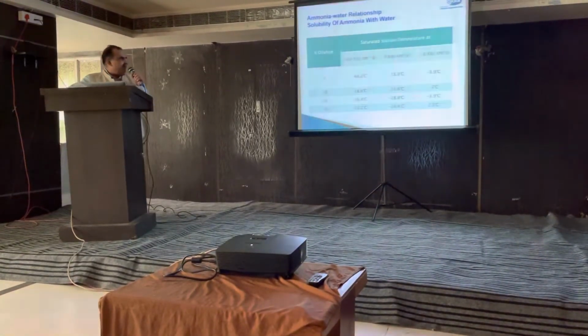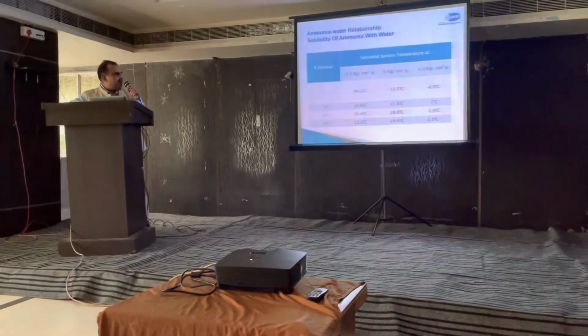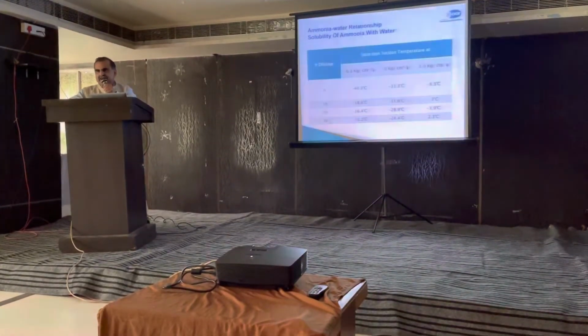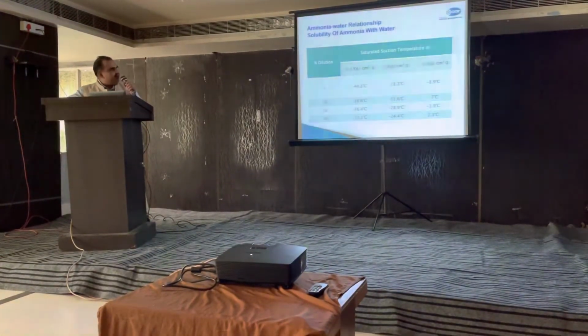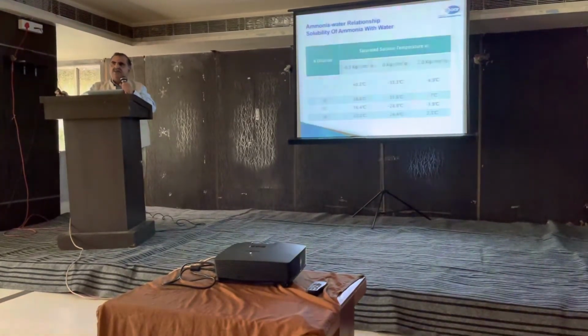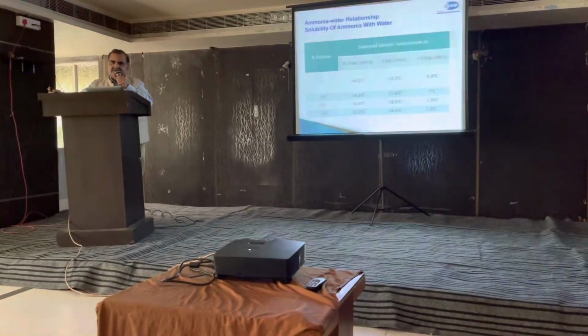Now, if my ammonia has 20% water, I am talking about minus 36. So, to get minus 40, I may have to run the plant at minus 0.5 or minus 0.6. So naturally, my overall efficiency is totally deteriorated, and I will not get the desired temperatures.